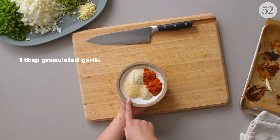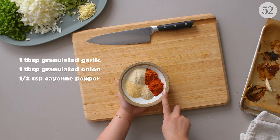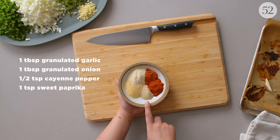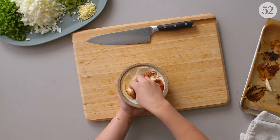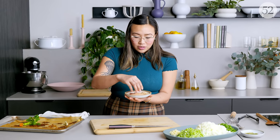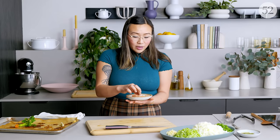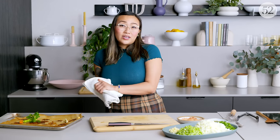The next key ingredient to Creole cooking is Creole seasoning. Here I have a tablespoon of granulated garlic, a tablespoon of granulated onion, a half teaspoon of cayenne pepper — you can adjust this to your liking — a full teaspoon of sweet paprika, and a half teaspoon of white pepper. I'm just going to mix it all together with my finger. I don't add salt here because sometimes I want a lot more or a lot less, and the key to building flavor is to add Creole seasoning every time you add an ingredient. We also have a few bay leaves.